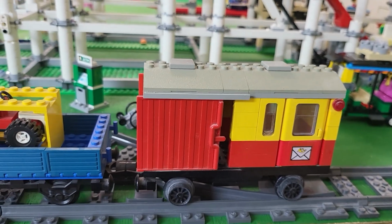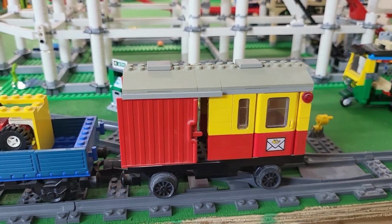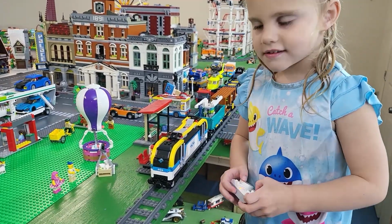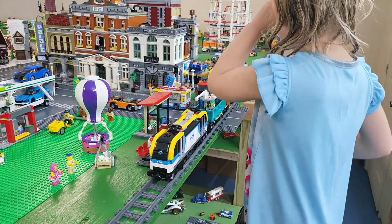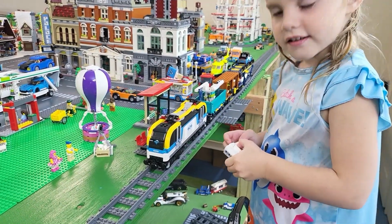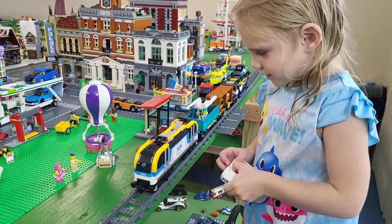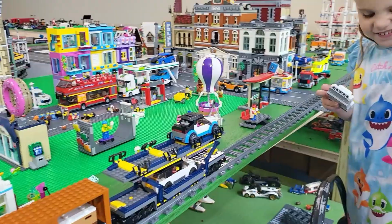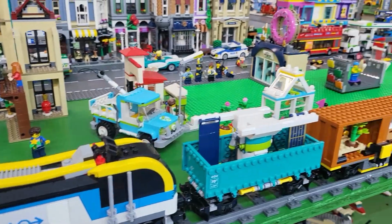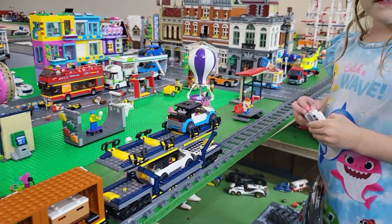All right, let's start with three. All right, Tiki, are you ready to go? We have three cars on our locomotive. All right, go ahead and press the plus sign. Press the plus. All right, stop. So it could definitely do three cars, which is what we thought. All right, go ahead and press the minus sign.